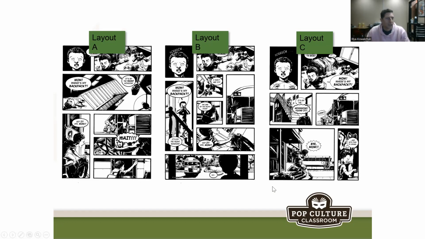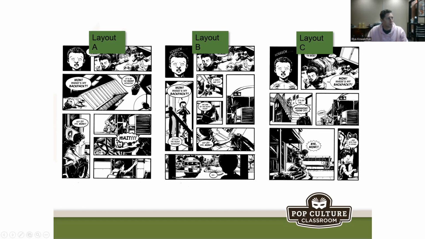When we teach this, we designed a curriculum so that in this particular set, you can pause this and read this, but basically the idea of it is that the boy wakes up and he is looking for his backpack, coming down the stairs, and then he makes the bus with time to spare in the best panel. We share each of these with students who are trying to understand panel layout.